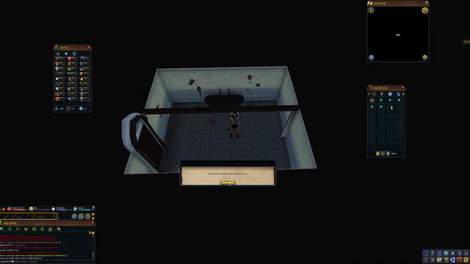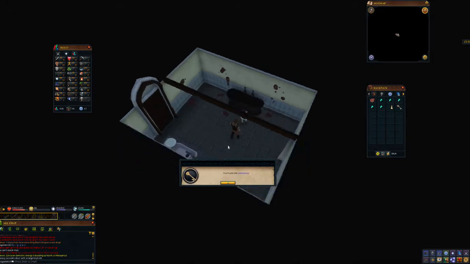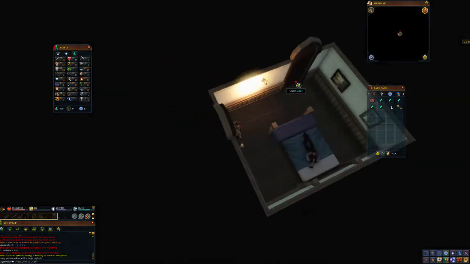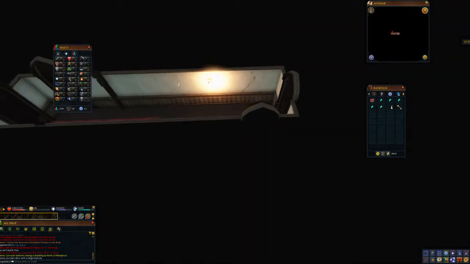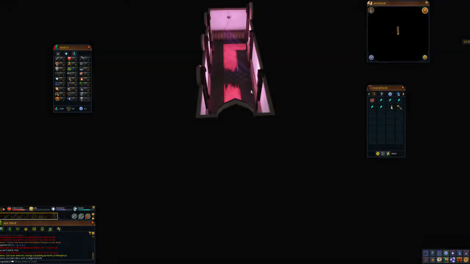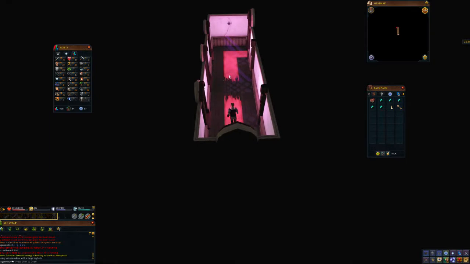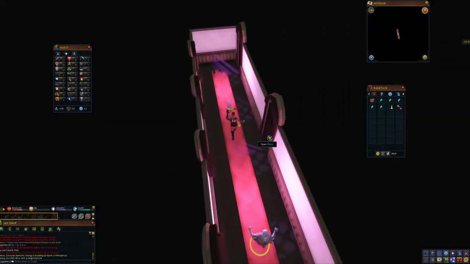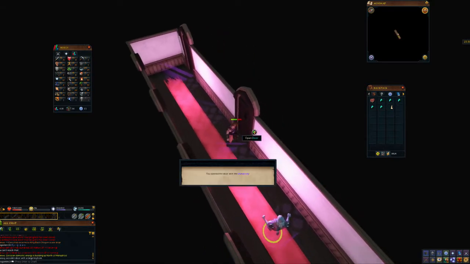So talk to the faceless servant, and then you're going to search her and get a statue key. So go back through these two doors to the hall. And go through the northwestern door. And then just follow the little hallway. Talk to the boy, and then run directly south inside that door.